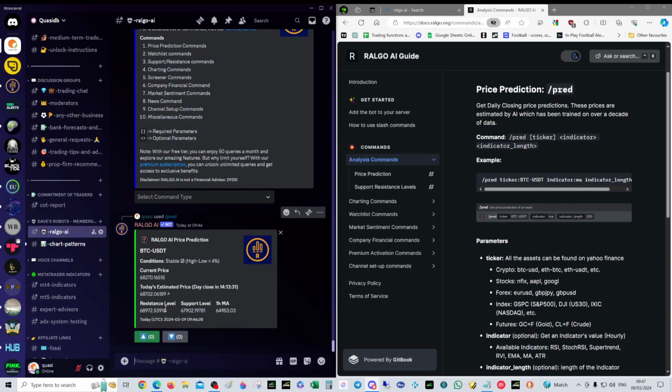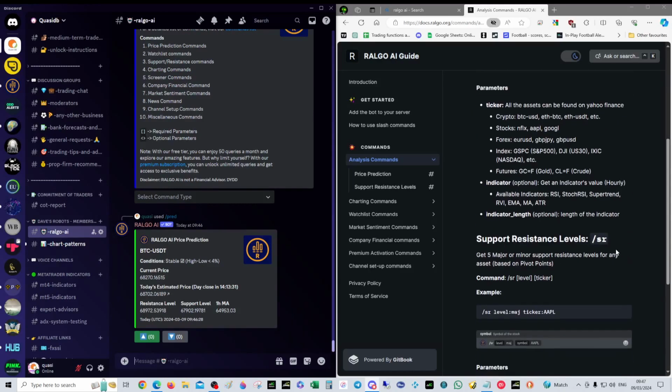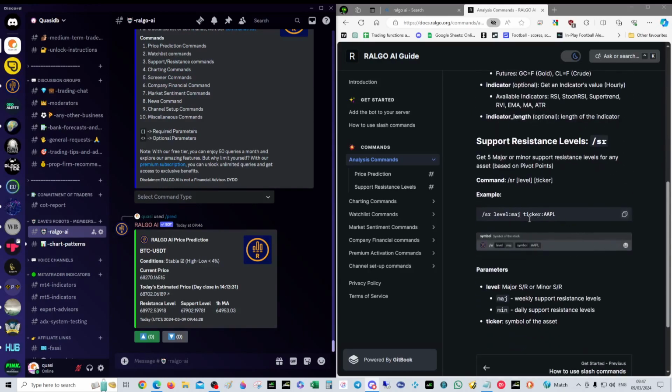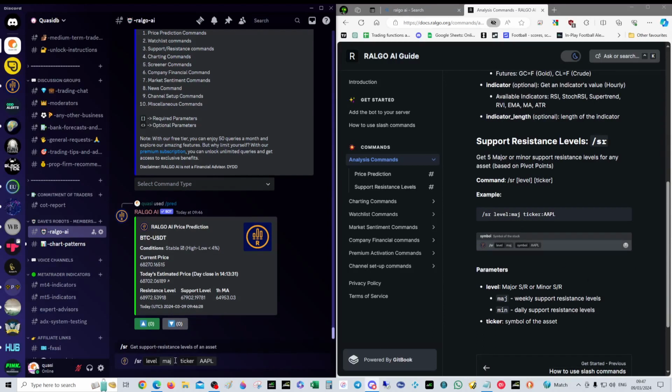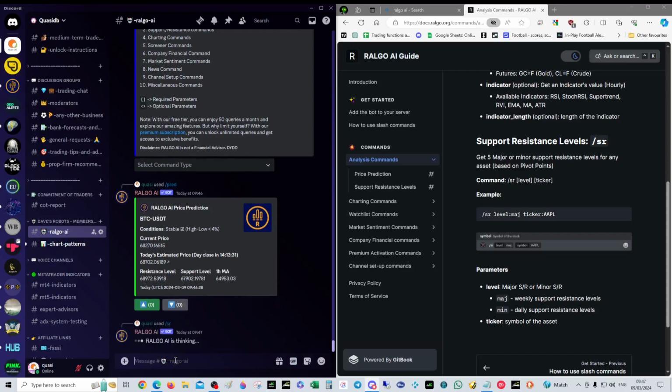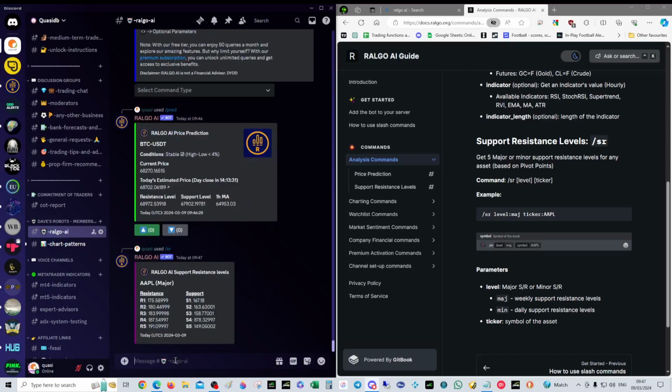And it gives us resistance levels and support levels as well. So we can come down and then we can just copy. And if you copy this, you'll feel, oh, actually this isn't that bad. This is actually quite easy. Enter. And there's your resistance and support levels if you're trading stocks. So that's really cool.